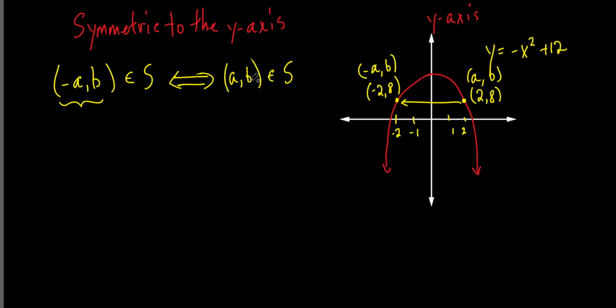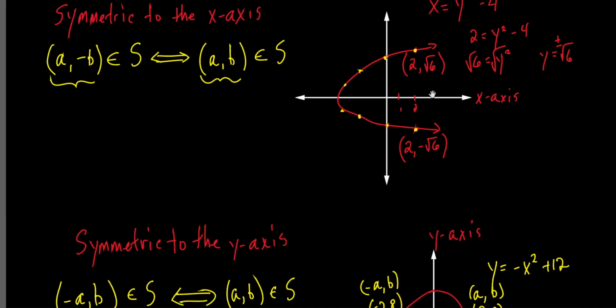So I didn't change the Y, I changed the what? The X. You see that? I changed the X from +2 to -2. The Y stayed the same. So the one that stays the same, that's the one that it folds over, correct? Look at the first one we did. What stayed the same? The X, right? 2 and 2. So if the X stayed the same, what does it fold over? It folds over the X-axis.